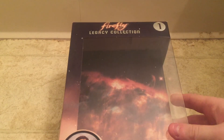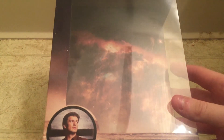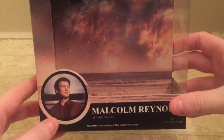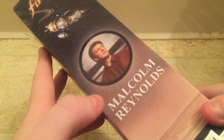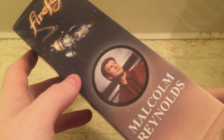So this is the packaging. It's similar but a little different than the Game of Thrones packaging — I think it's cooler looking. From the front you can see a little starry background and the desert on the ground at the bottom, along with a picture of Mal and his name. On the side there's Serenity, a picture of Mal, and the name again. Instead of just a house sigil, it's cool that it shows the picture of the character.